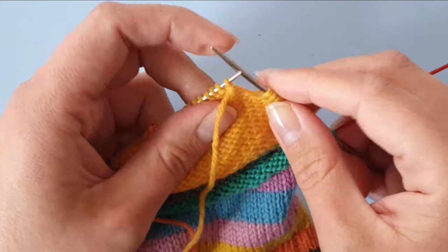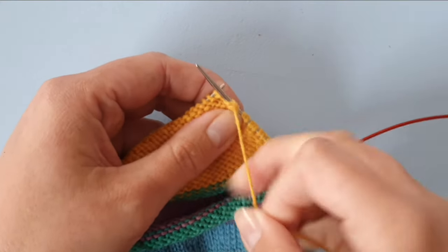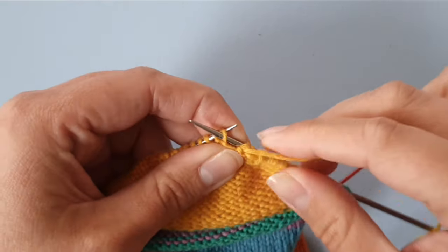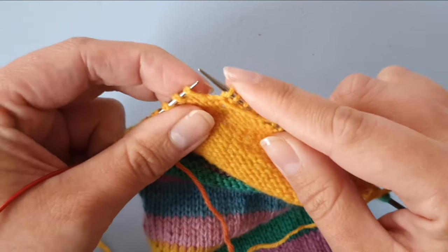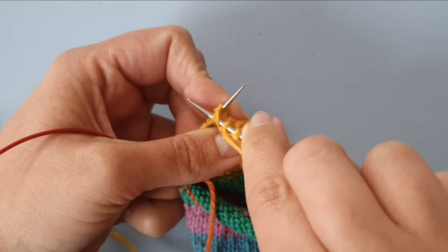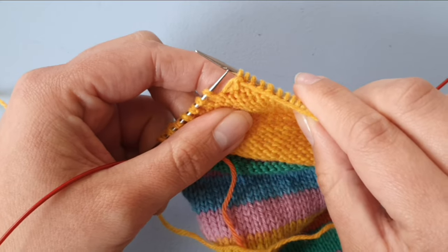So we have slip one purl again, tugging firmly. That just means to tug firmly here. It does not mean to tuck the yarn to the back, because we don't want to be creating any more double stitches now. So slip one purl, tug firmly, purl until next double stitch. I'm at my first double stitch on this side, and here I want to purl it as if it is one stitch. So I insert my needle purlwise, and again you want to make sure that you have caught that stitch through both loops. You wrap your yarn around and you purl it as if it is one stitch.